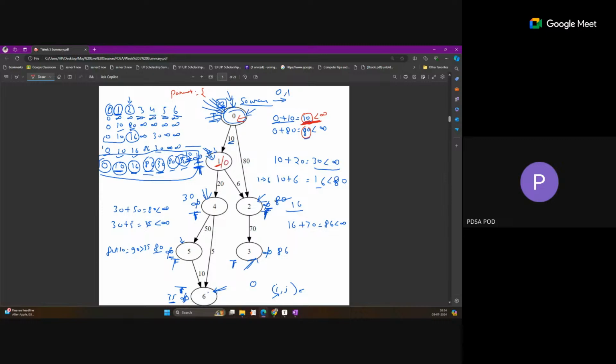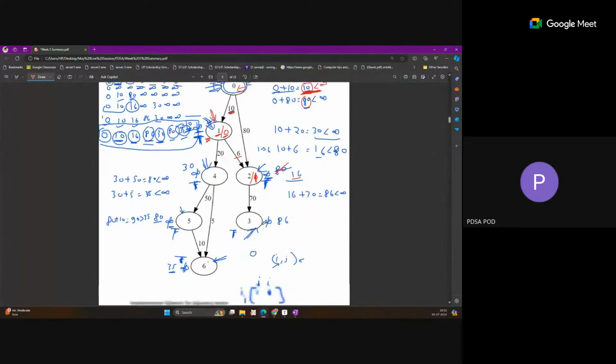You can store this information because you are updating that the 0 to 1 minimum distance is 10, and you are getting that 10 from 0. That information you can store during the process. Same for 2, you are getting 80 in the first cycle from 0. But later when you select node 1 in the next cycle, the distance at 1 is 10, and 10 plus 6 is 16. 16 is less than 80, so you update 80 by 16. Now the parent of 2, which is updating to 16, is 1, so the parent will be updated like this. If you maintain this parent information for each vertex, you can track the path for each.